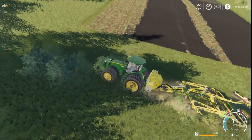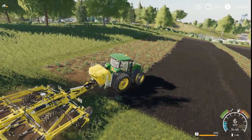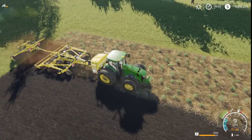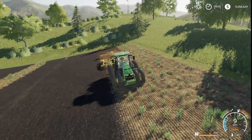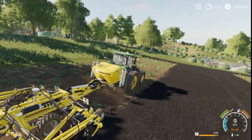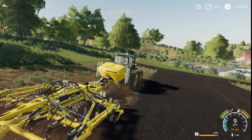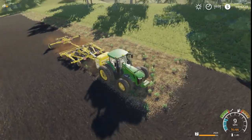We don't have any grain bins, so there's no trucking corn or any of that stuff. Might be able to do some maple syrup sap stuff. I have some videos on hauling the sap up to the barn. If you guys want to see some maple syrup or sap stuff like that, go check out the Game Bros. Look up John Deere 6430. That's what I titled the videos as.